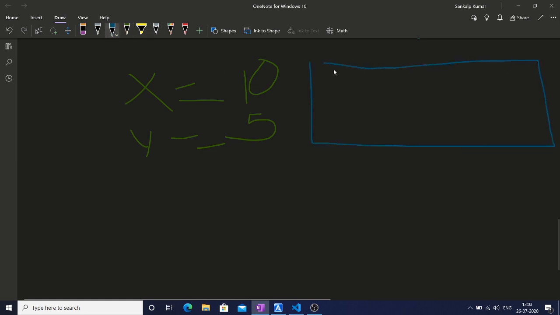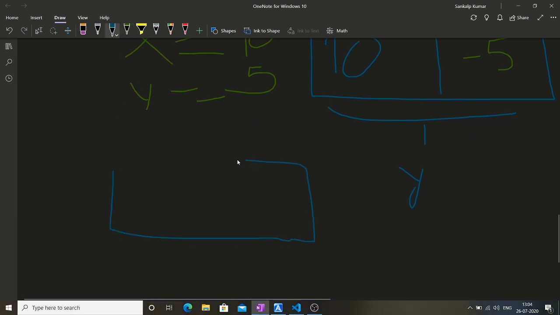And there is one more case left. Simple. If x is equal to 10 and y is equal to 5, and we fill this with 10, then to satisfy the condition that the sum of 2 doesn't exceed y, we have to fill this with minus 5, which is never possible. You can never fill negative candies. So this is not possible. To satisfy this, what we're going to do is fill this box with 5 and this box with 0. So the number of candies will be 5 here, and this is 0, because this is possible. We can fill 0 or we can fill up to x, but the sum should not be greater than 5. So you can see the sum is not getting greater than 5.